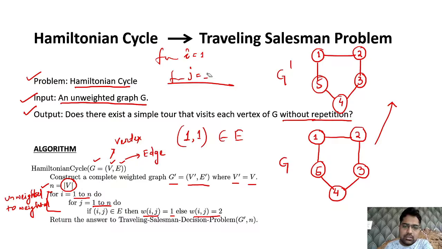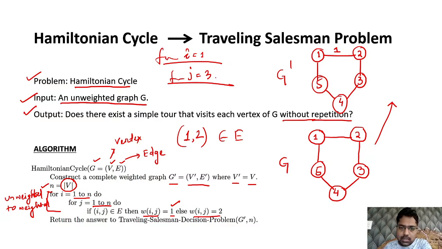Okay, next the j value will be incremented, because once we complete from 1 to n, then only can we switch towards the i value. Now the j value is converted to 2. Here we have to check whether the edge from 1 to 2 exists or not. Yes, it exists, so you can keep the value or update the value as 1. Otherwise, the value would be changed.